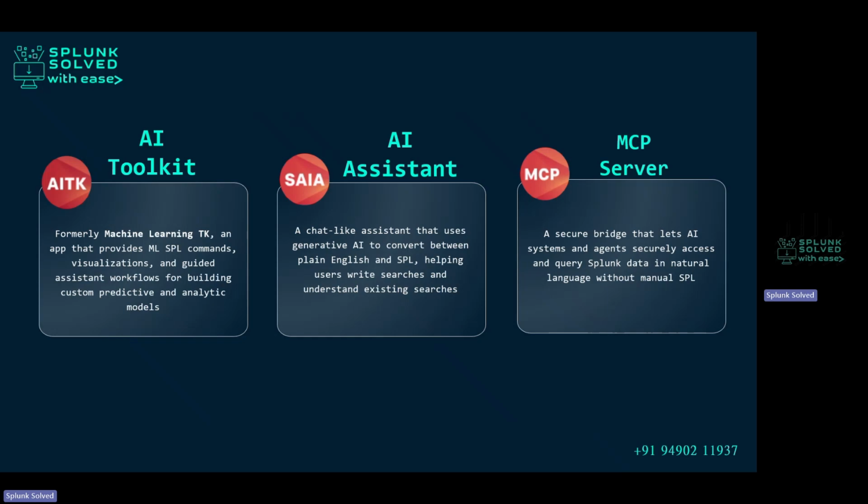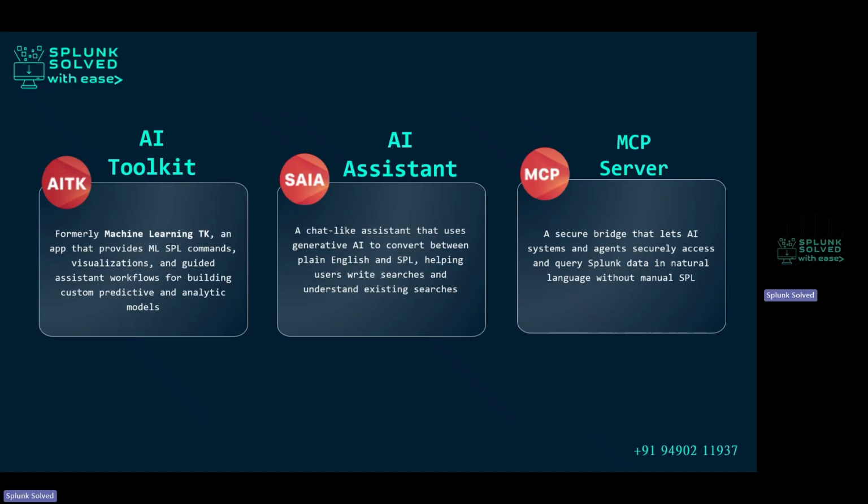The second thing is AI Assistant. AI Assistant is just like ChatGPT or Gemini. You ask something in natural language, and it responds with information which is available on the external internet. But with Splunk AI Assistant, this app we are going to install in Splunk Enterprise or Splunk Cloud. It will be able to access the data which you have in your Splunk Enterprise, and it will be able to help you with queries. Let's say you have 30 lines of query and you don't know what it is doing. You simply paste that query and ask what this query is doing, and say you want to make some small changes here and there. It will give you that query.